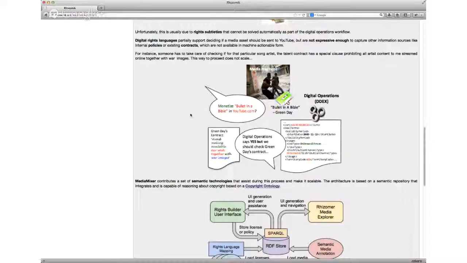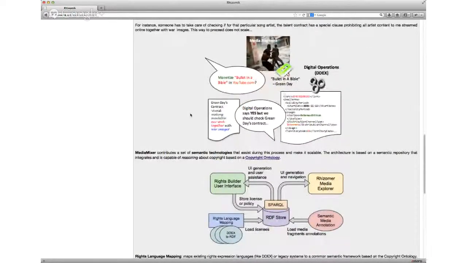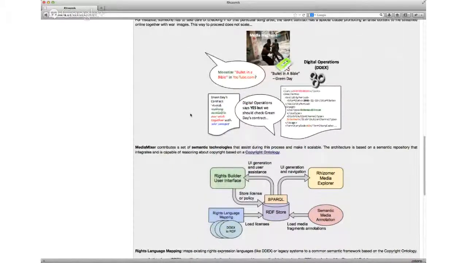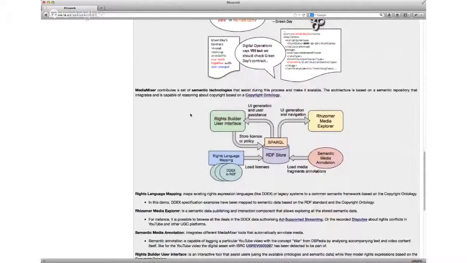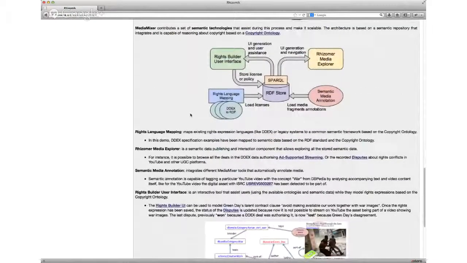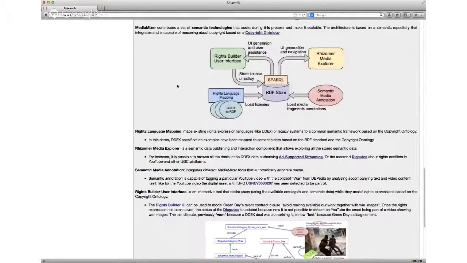Currently this is mainly a by-hand process to check all these particular cases, and in order to make this scale, what MediaMixer is proposing is an architecture based on semantic technologies. The center of this architecture is a semantic repository that is storing all the semantic data that the system is managing.